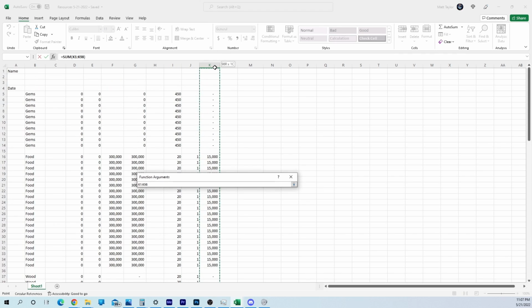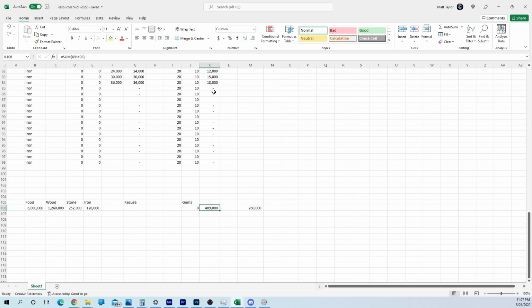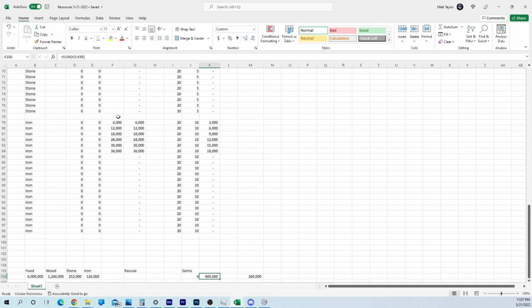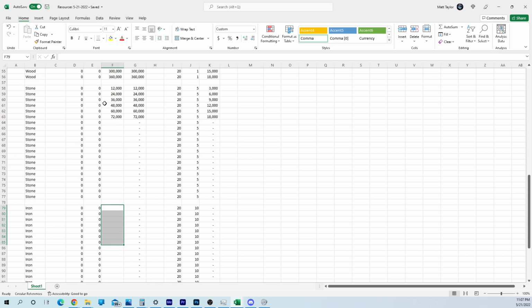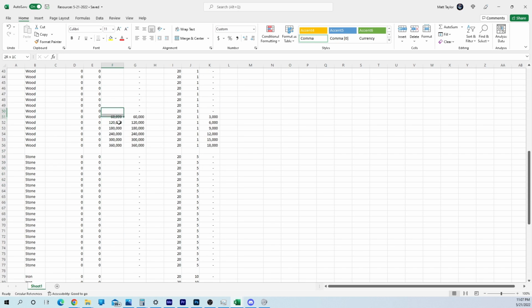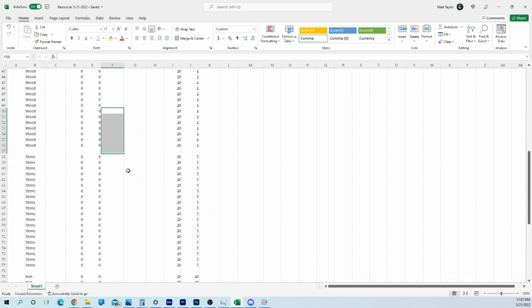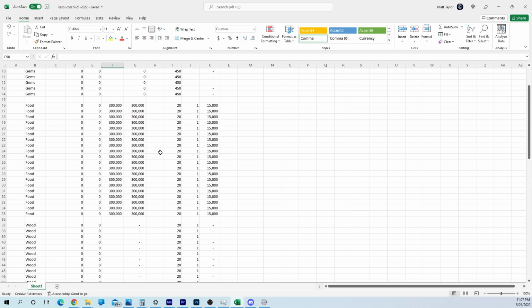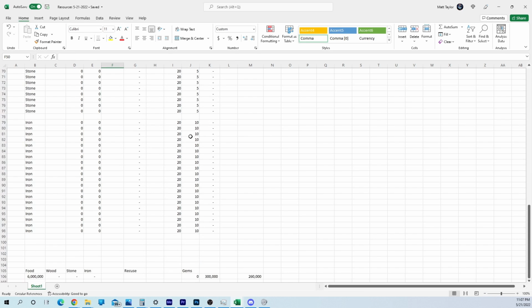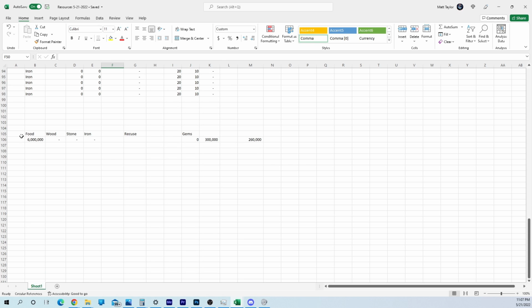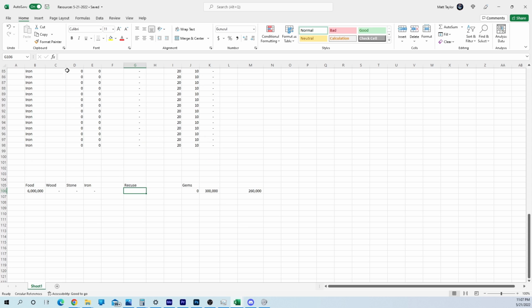So pretty much from the top to the bottom, you get that amount of points. Obviously that's not accurate, so we're going to delete all of these here, and you can see it automatically does the calculation out again. So like I said before, if I went for one material, like in this case the food, can I get the mission done? Well, in this case, yes. It's 6 million resources. So that will do it there.